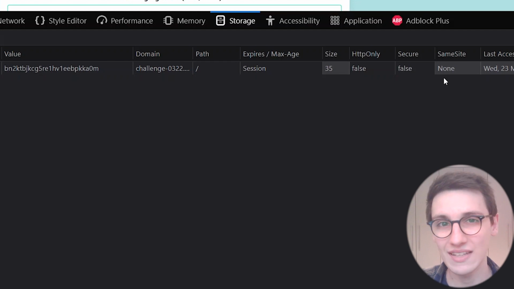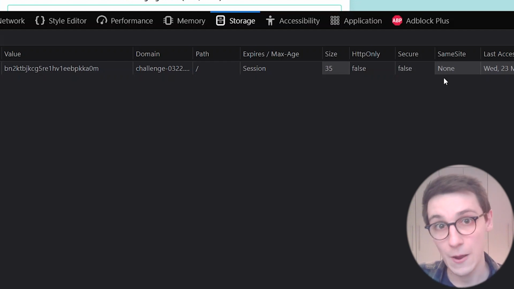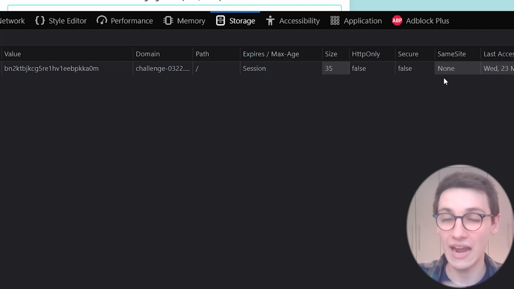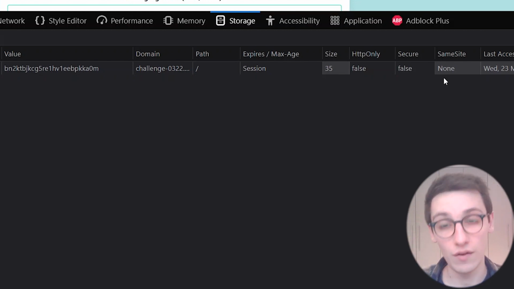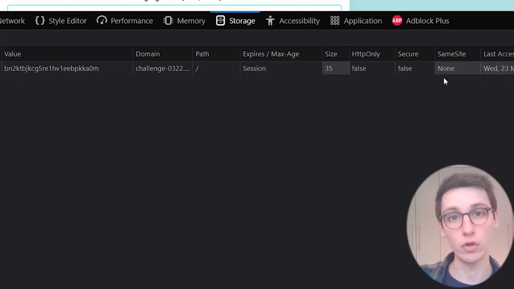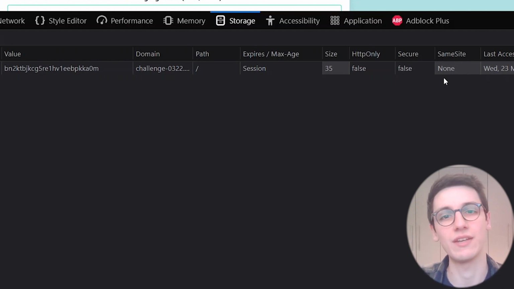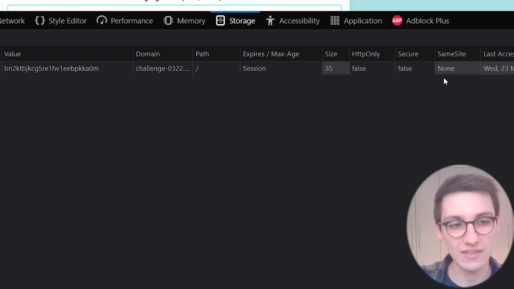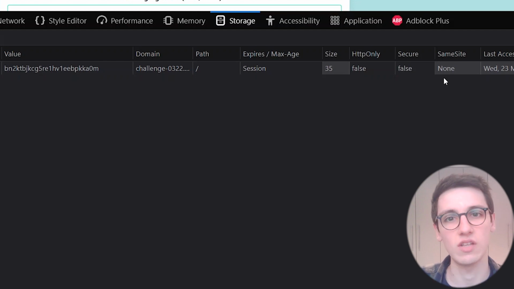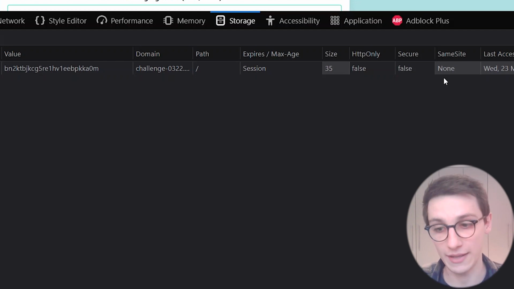But what does that mean? Well, that's nothing that we can get around because this cookie is being set in an insecure state. So what we have to do is make our exploit visit this love sender page so it gets the cookie, so our victim gets the cookie, then wait a second and then make our POST request, so that it can perform the POST request successfully because then the cookie is set. I hope all of that is clear. Definitely check out the SameSite attribute in the documentation and you will learn a lot more about it there.